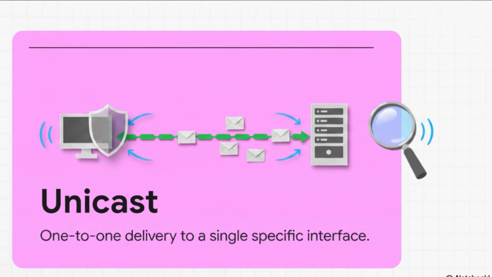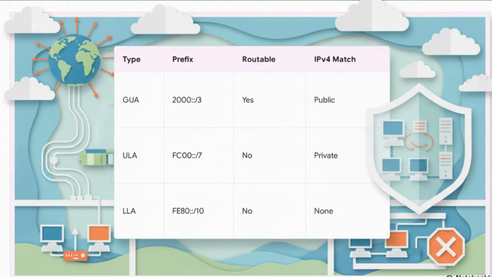Whether you've got a developer spinning up a secure SSH tunnel to a remote server, or just an end user downloading a confidential file, that data stream is totally locked in from point A to point B. No crosstalk, no flooding the network, and definitely no random neighbors snooping on those packets. It's targeted, it's precise, it's secure, and it makes up the vast majority of standard internet traffic you see every day. Now, if we break down the unicast category, you'll see it reveals a very logical hierarchy based on routability.